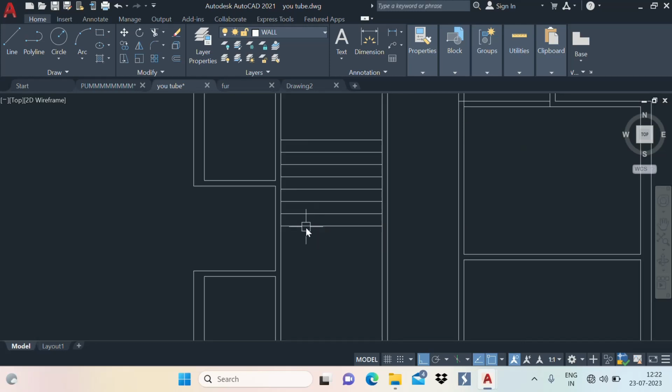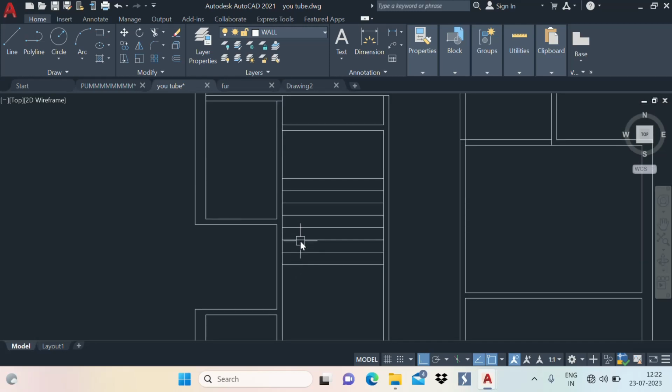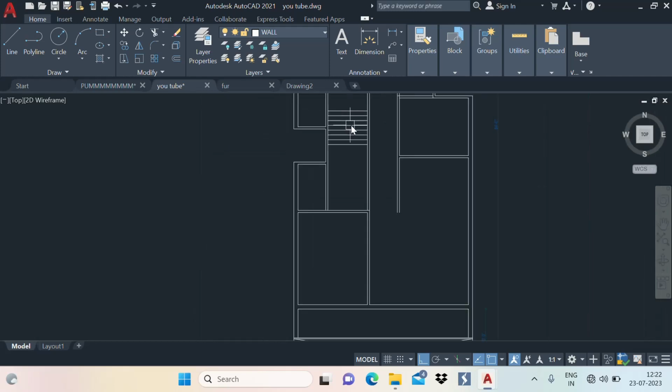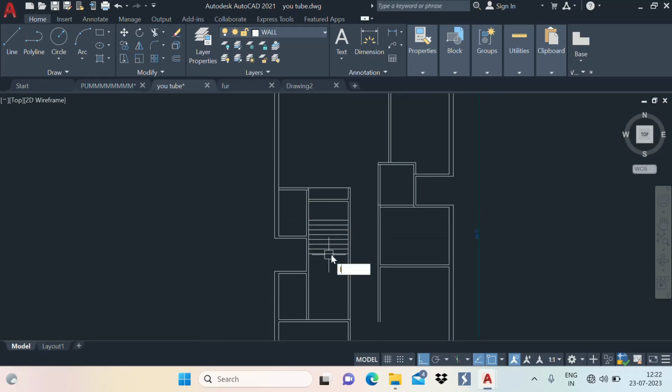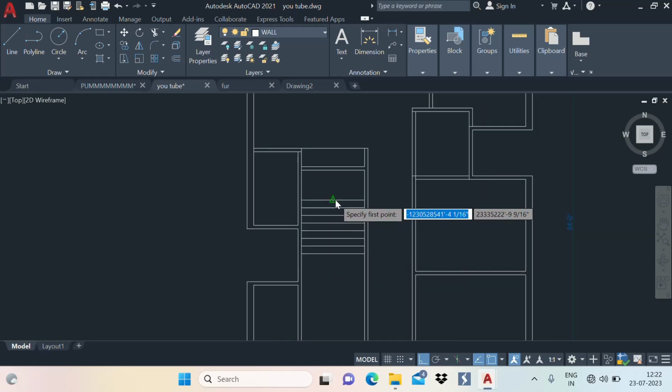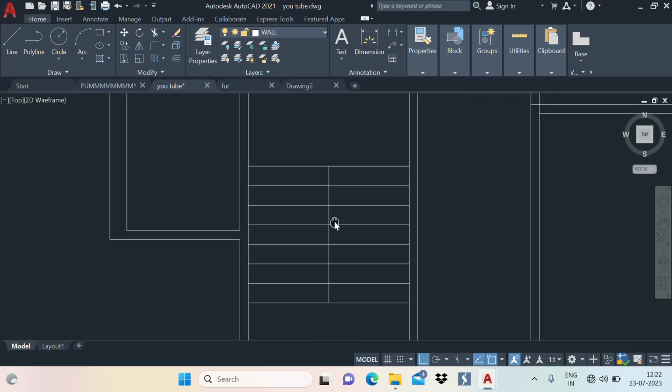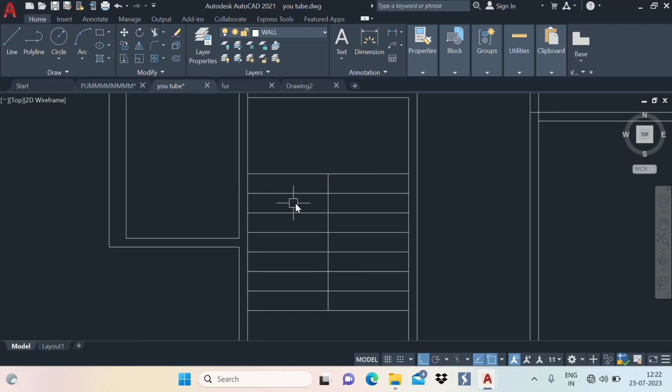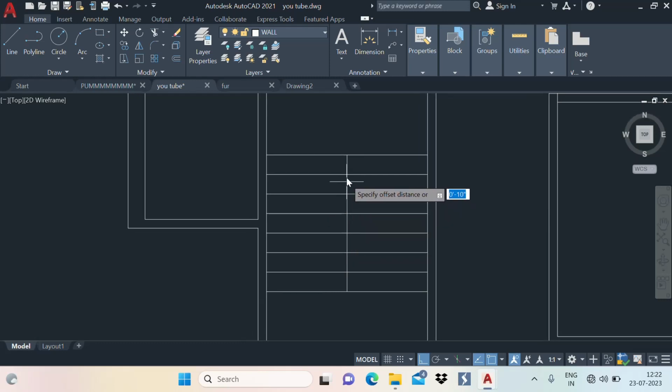So you have to create 8 now. 1 2 3 4 5 6 7 and 8. This is our staircase, which is ready. After making the staircase, I'm making a line by pressing L, enter, on the midpoint and then taking an offset of it.